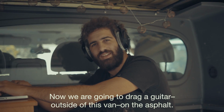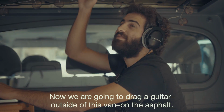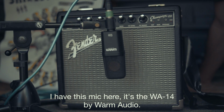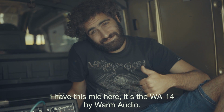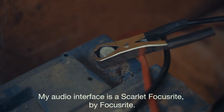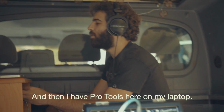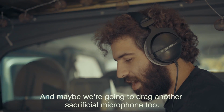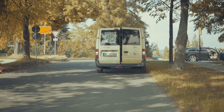Now we're gonna drag a guitar outside of this van on the asphalt. Yeah. I have this mic. Here it's a WA14 by Warm Audio. My audio interface is a Scarlett by Focusrite, and then Pro Tools here on my laptop. And maybe we're gonna drag another sacrificial microphone too.